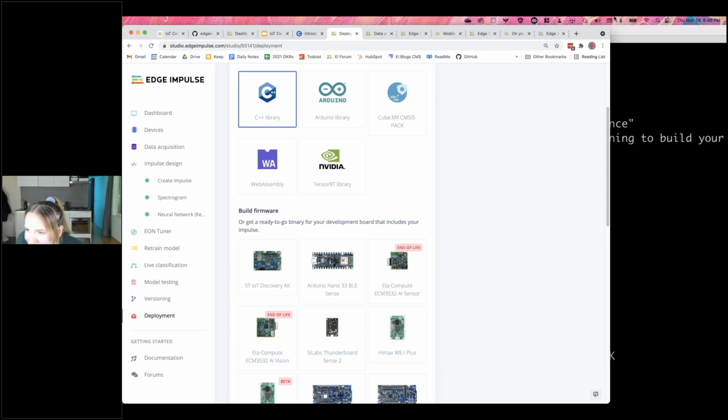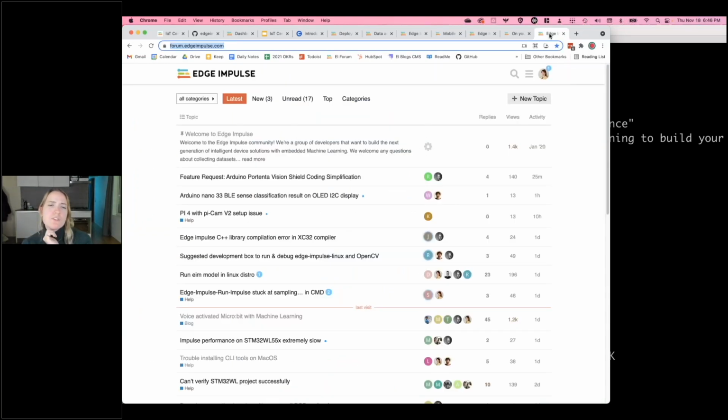Is there a way to add night vision processing capabilities to a microcontroller? What I would say there is, just get a night vision camera and take night vision images, and then you can start inferencing on your night vision image data after you've trained your model on these specific night vision looking images. That's what I'm assuming you would do. I've not personally done it, but it sounds like maybe Jeremy has. So I would post in the forum, and I'd be happy to send some resources to you specifically about night vision applications.